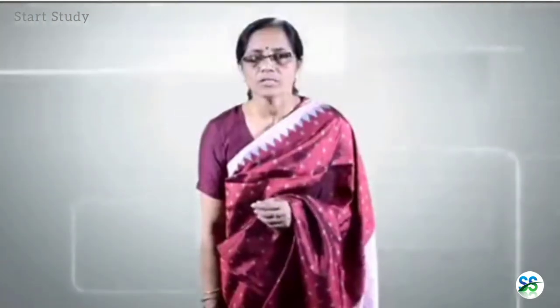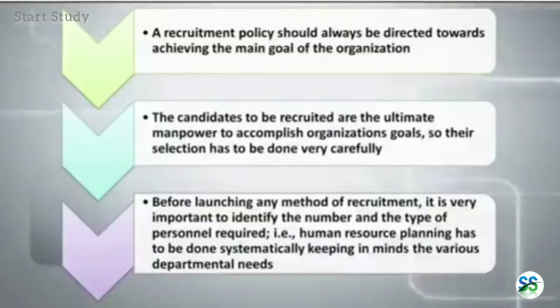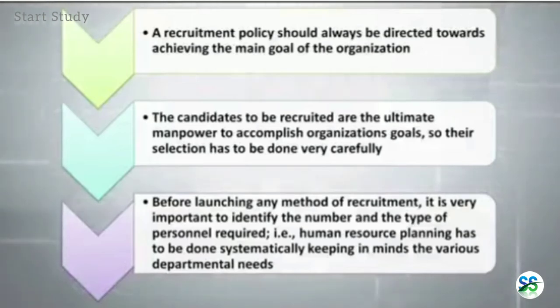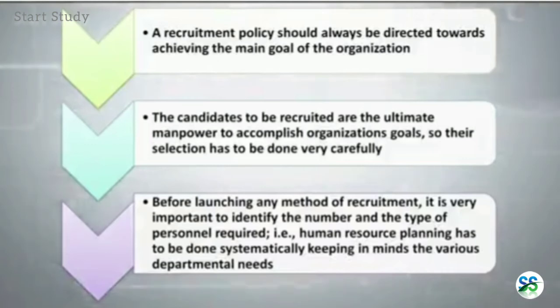Now we are going to understand the objectives of a good recruitment policy. The objectives of a good recruitment policy can be discussed like this. First, a recruitment policy should always be directed towards achieving the main goal of the organization. The next is that the candidates to be recruited are the ultimate manpower to accomplish organizational goals, so their selection has to be done very carefully.